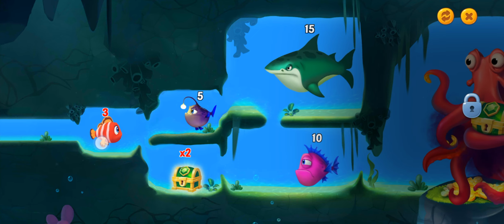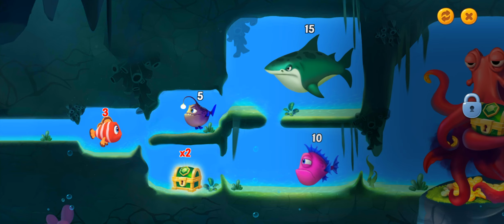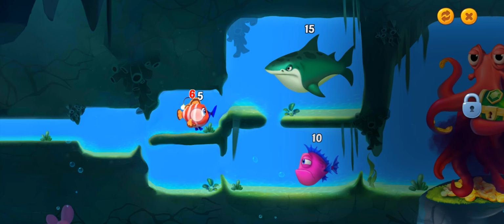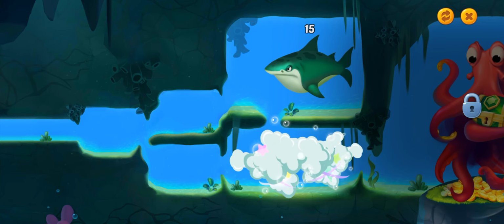What should we do? We're only number 3. Now we're number 6 and now number 8. Now we're number 11, now number 10. We're 21, we're at the shark. And now we're dead forever. Wow, playing, yeah.